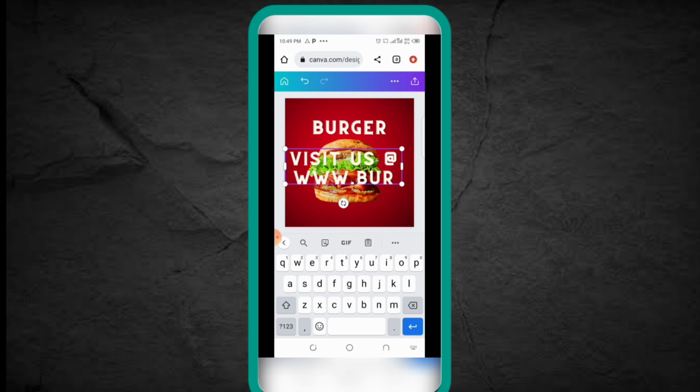Just going to write burger.com.org, right? So I'm going to reduce the size and make it just one long sentence, right?